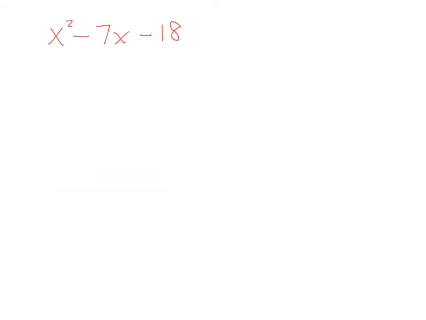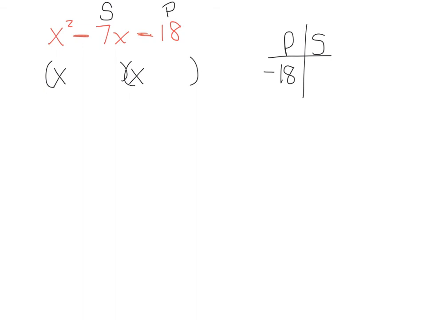Okay, the next example, this is the first time I've given you one where both of these are negative. Once again, the middle one is the sum, the last one is the product. It multiplies where these are both x. And let's do the product and the sum. This time it multiplies to be negative 18, adds to be negative 7. So it has to come out negative, so one of the numbers is negative.